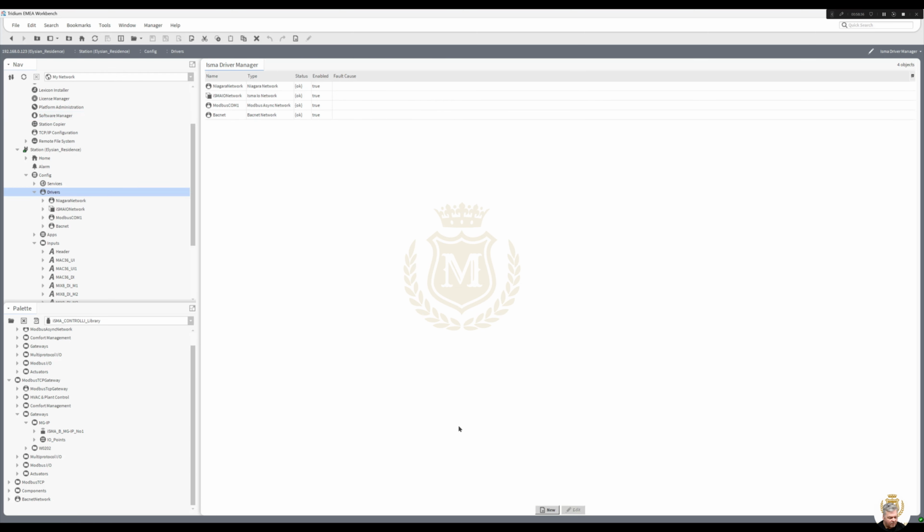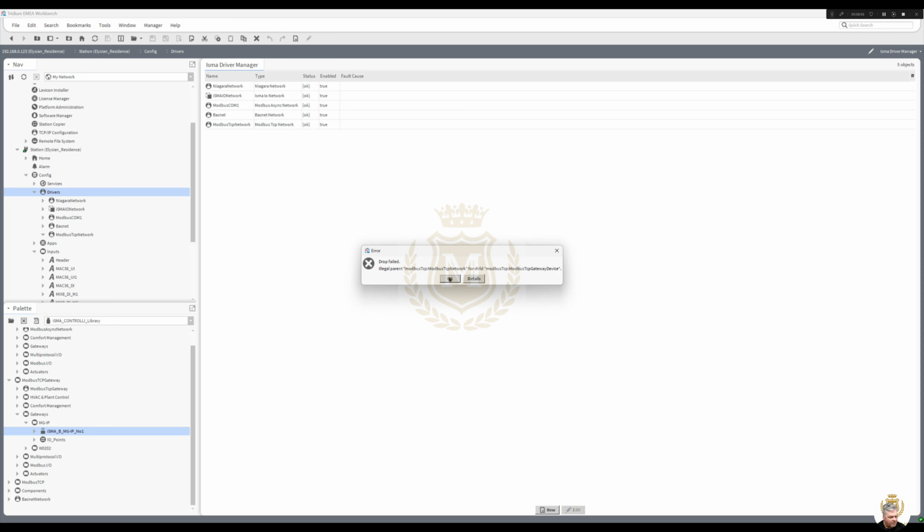Drivers. New. Modbus TCP network. Okay. And then ISMA. Drop it into there. Illegal parent. Modbus TCP. Oh, gateway device.